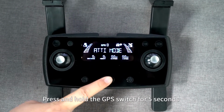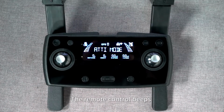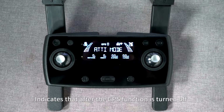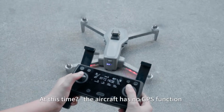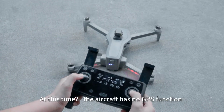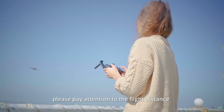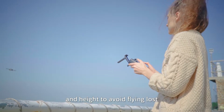Press and hold the GPS switch for 5 seconds. The remote control beeps. ATTI mode is displayed on the remote control. Indicates that the GPS function is turned off. Unlock to take off. At this time, the aircraft has no GPS function. When using, please pay attention to the flight distance and height to avoid flying lost.